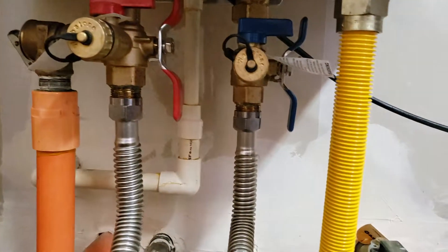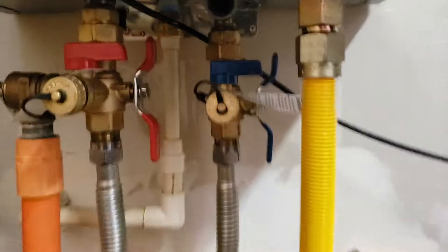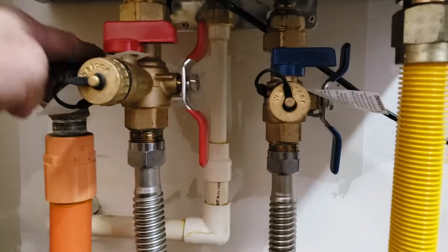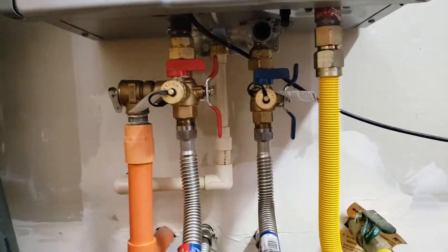Glue dries pretty quick. The unit's on, you can run it — it's fine. It's just a drain line, not a pressure line, so no risk of that leaking. Monitor that, dump the bucket out, get everything dry. I'll just leave the bucket there for a little while to monitor anything here and see if there are any additional problems. Any problem in the line that we replaced, we'll repair it free of charge. Anything else going on, give us a holler and we'll come out and take care of it right away. Outside of that, this installation is done.